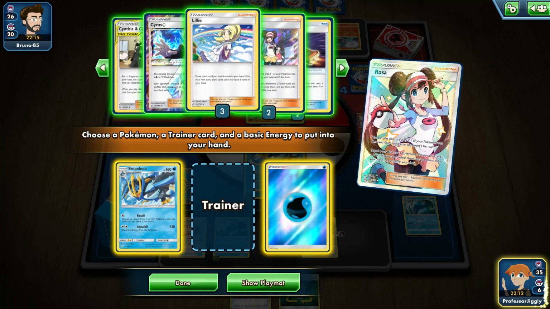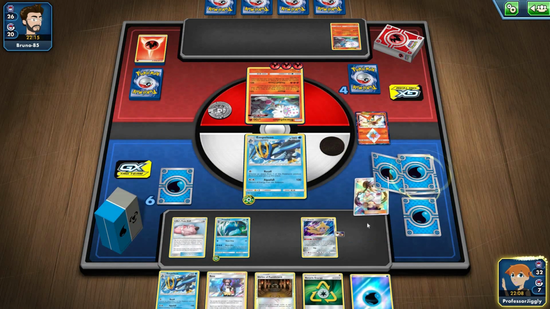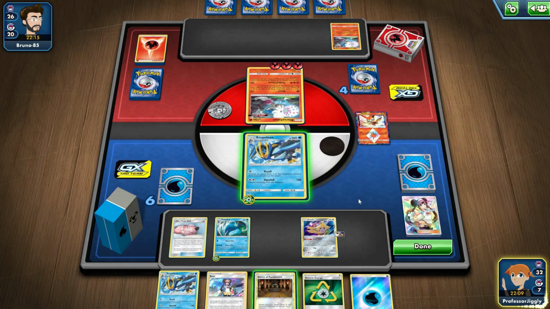So this is what I like. Rosa, she's going to get us that energy we need. Maybe grab another Rosa, just because she's such a good supporter card. Grab that Empoleon. Now we have 2 Empoleon out.